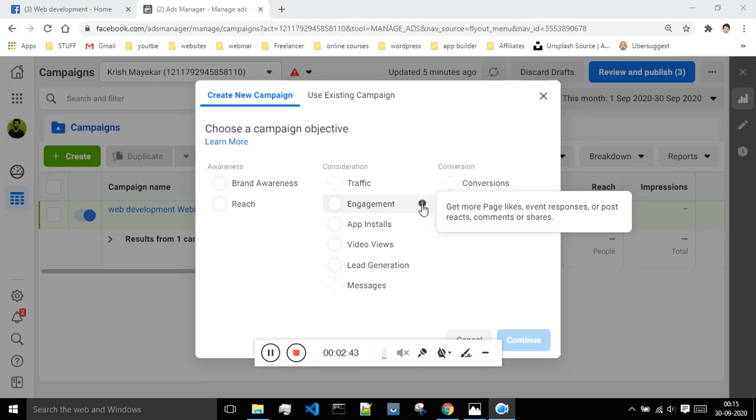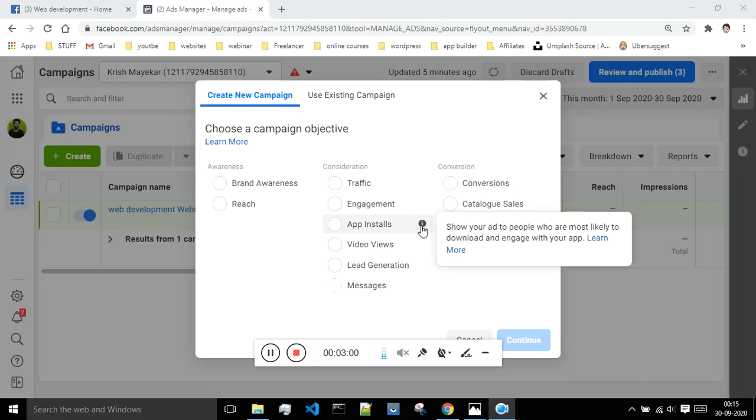One good thing about Facebook ads is that you can run the advertisement on Instagram as well as on Facebook. This is one of the best uses of Facebook Ads Manager. Next is app installs.